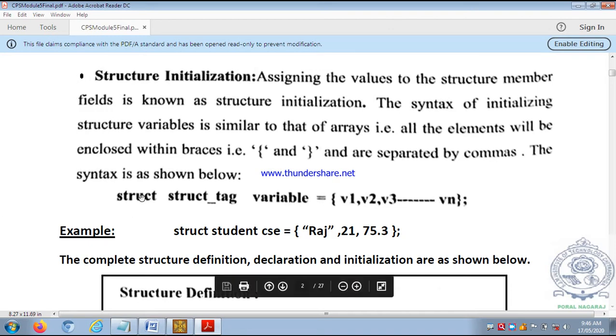See, this is the syntax. So structure initialization is nothing but declaration of structure variables and storing the values during declaration itself. That's why structure initialization is nothing but structure declaration plus assigning or storing values.